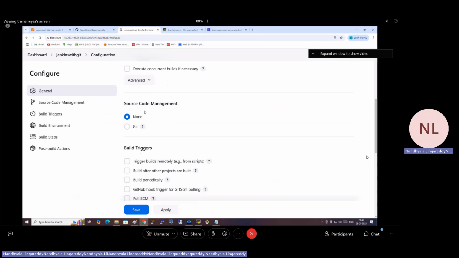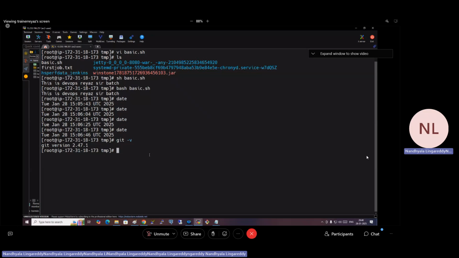Source code management. Here we will bring the GitHub code to the Jenkins server. Let's go there: cd /var/lib/jenkins and then workspace. If I go, we have only the first job. I want my GitHub code inside this Jenkins server. You understand the requirement?